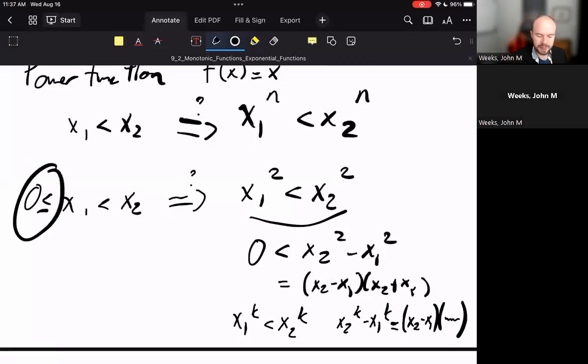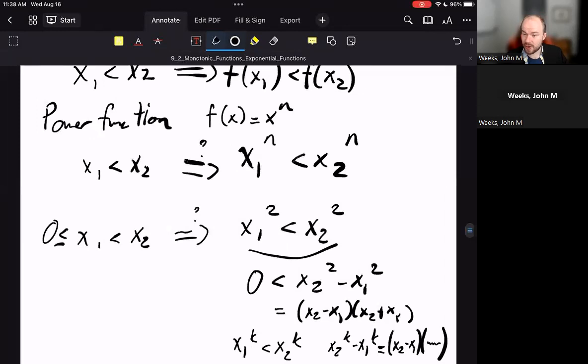And note that in particular, you're doing this whenever 0 is less than or equal to both of your numbers. There might be something different that you want to try whenever you have x1 just less than x2, and you're looking at an odd power for whatever your function is going to be. So this is the way that we could go through and try to prove that something is strictly increasing in order to guarantee by our previous theorem that this has an inverse.